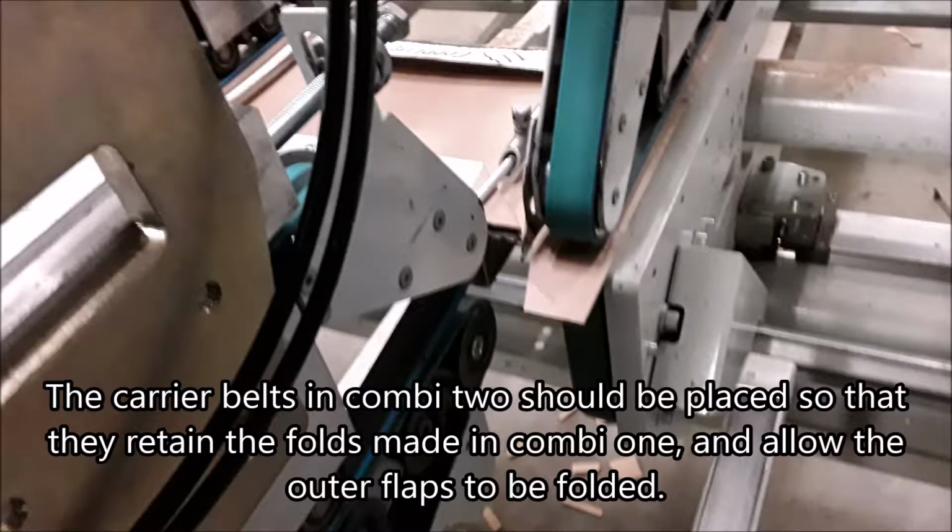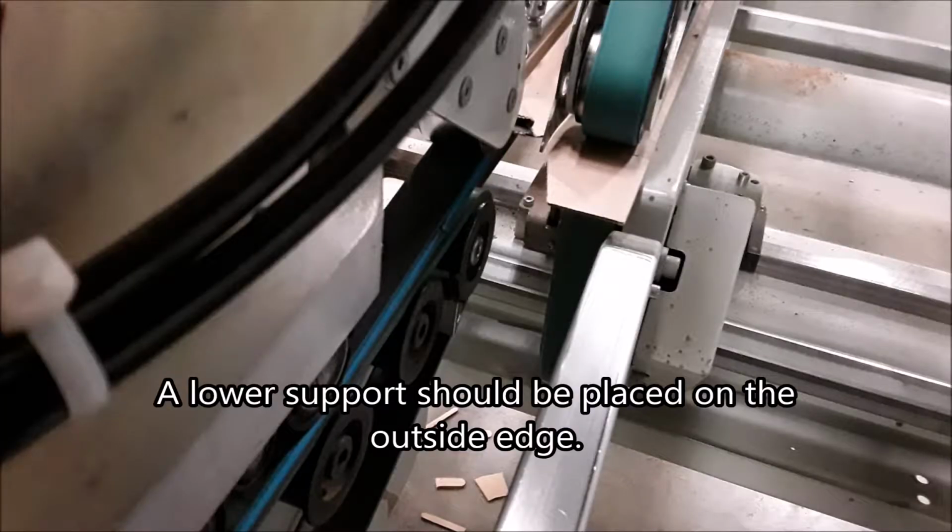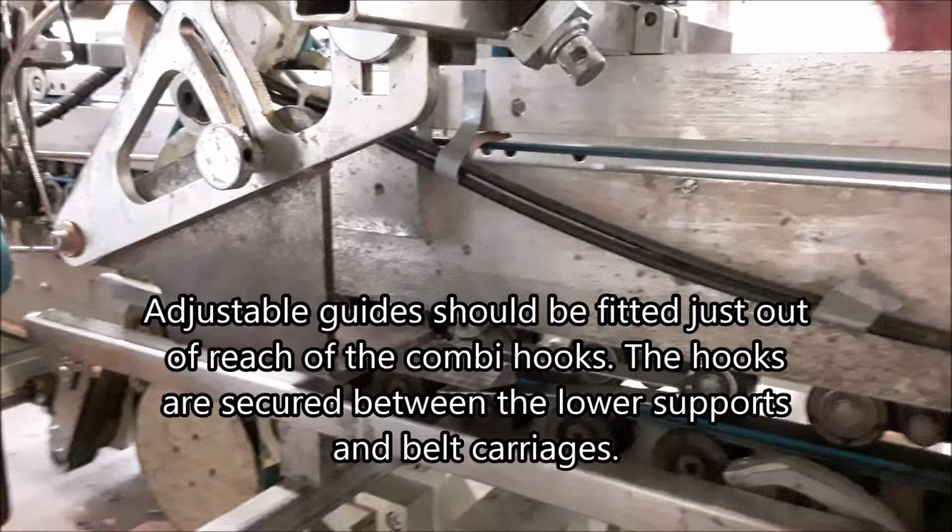The carrier belts in Combi 2 should be placed so that they retain the folds made in Combi 1 and allow the outer flaps to be folded. The lower support should be placed on the outside edge. Adjustable guides should be fitted just out of reach of the combi hooks. The hooks are secured between the lower supports and the belt carriages.